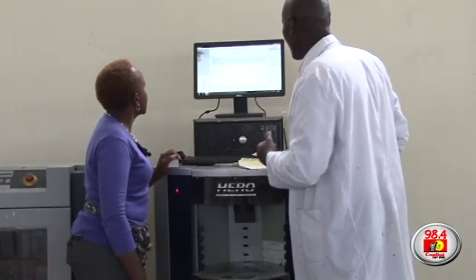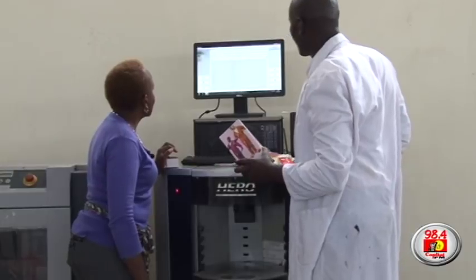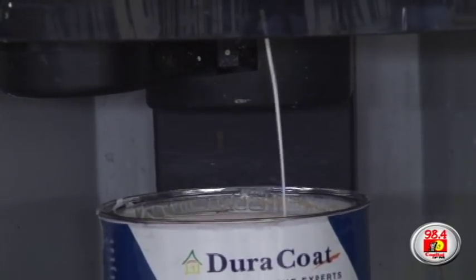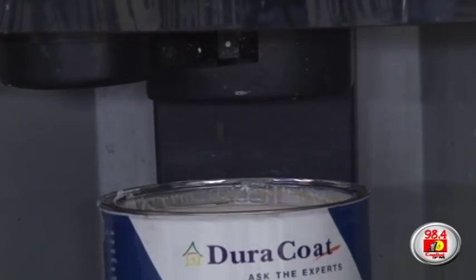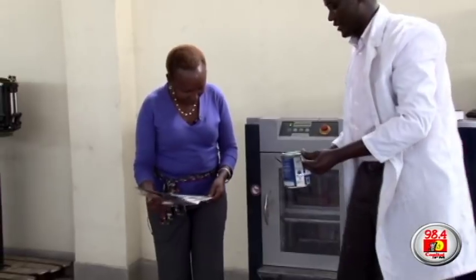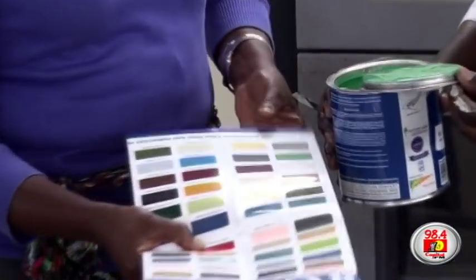The Colourmania Centre can dispense from 1 to 20 litres of paint on demand. Thousands of shade recipes are stored in this computer and carefully calculated to create the required colourant to add to the already prepared vinyl mat. The mixture is then given a vigorous shake to ensure an even tone — coming up to about half a minute of shaking. This paint is available on demand. You just need to go to the Colourmania Centre, choose a shade, and you have what you want. We need to match it and ensure that we have the right shade.